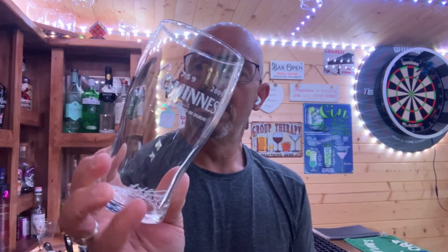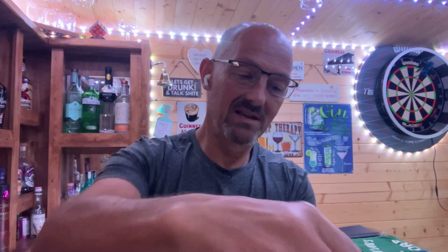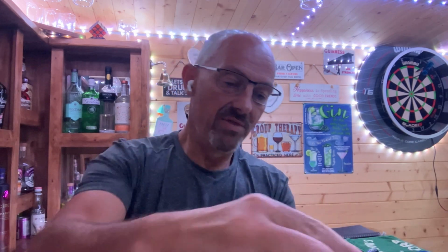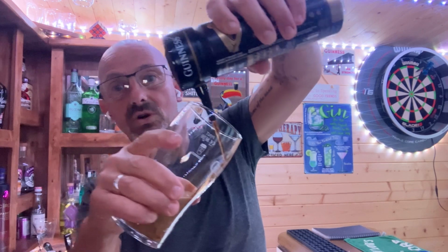This is a beautiful glass. So I've run down, but I have a warmer Guinness. I have the temperature probe. Let's find out what it is. Oh my God, I'm out of breath. I'm so passionate about this, I can't even tell you. I want to get this right. I want to be able to say this Nitro Surge cap has brought you a pint of pub poured Guinness in your own home. That's what it's done.